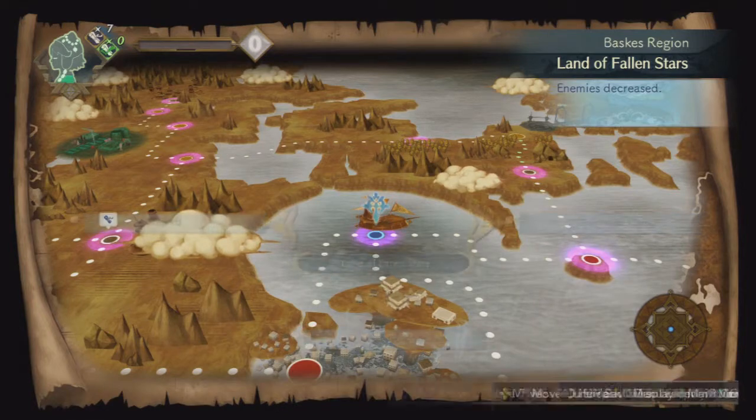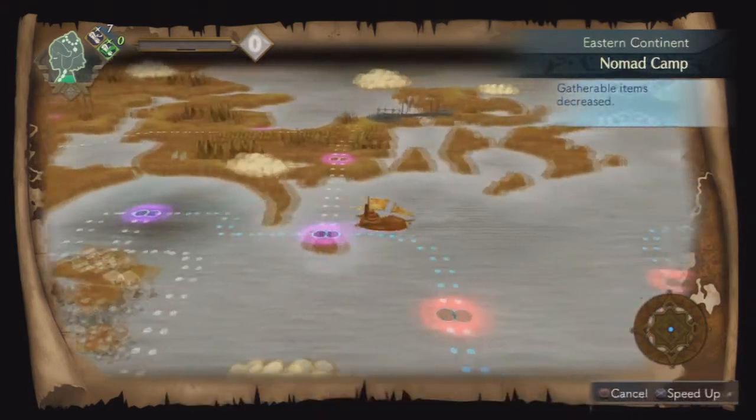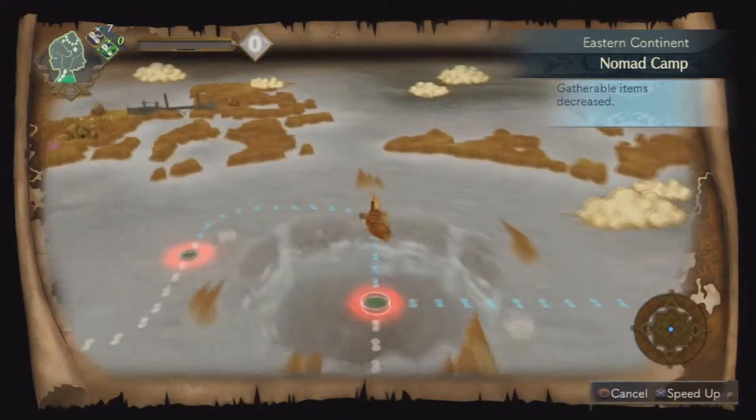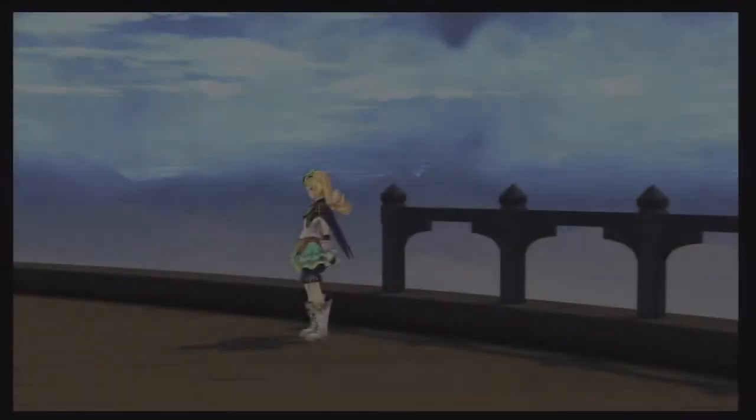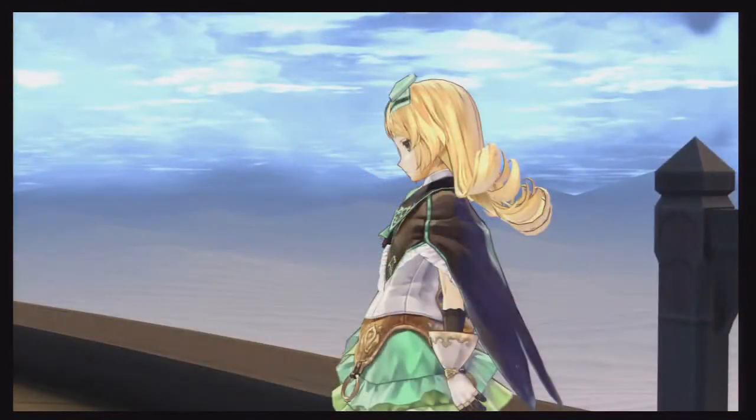Oh man. I'm gonna go all the way to the nomad camp. Should be able to buy some stuff here. Another event? God damn it, why do you just give me so many events? It's Mirica here. And Yuri.